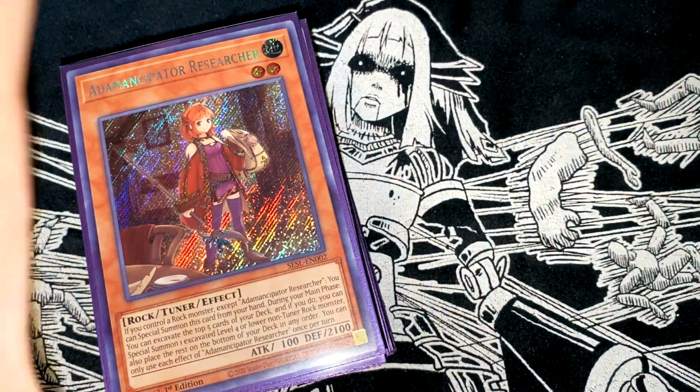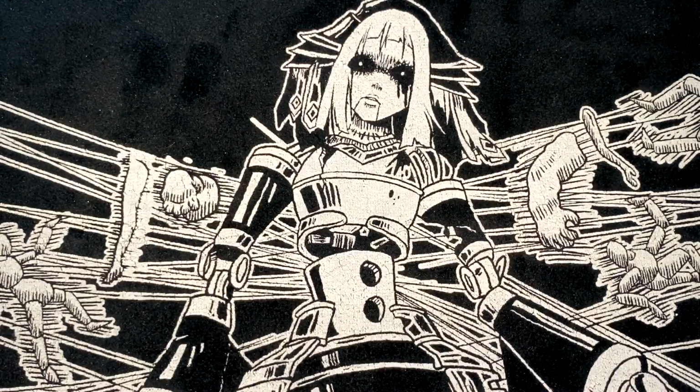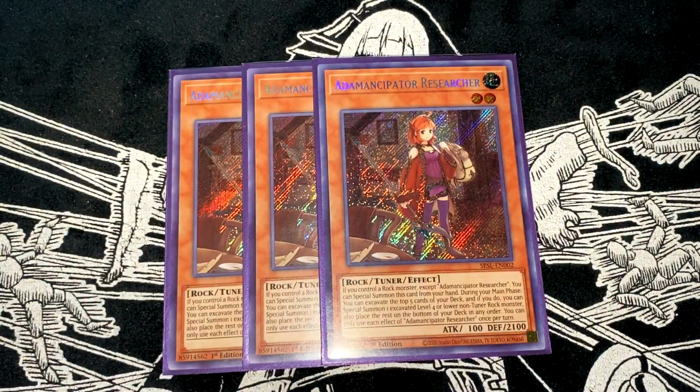So moving on, here is the deck profile. We're playing 3 copies of Researcher because it is the absolute best Emancipator monster. If you have a Rock monster on the board, you special summon her, and then excavate 5 cards from the top of your deck. If it is an Earth monster that is not a tuner and a Rock, you can special summon it, and put the other 4 cards to the bottom of your deck. That's actually really important. You don't shuffle afterwards, you just put them to the bottom of the deck.